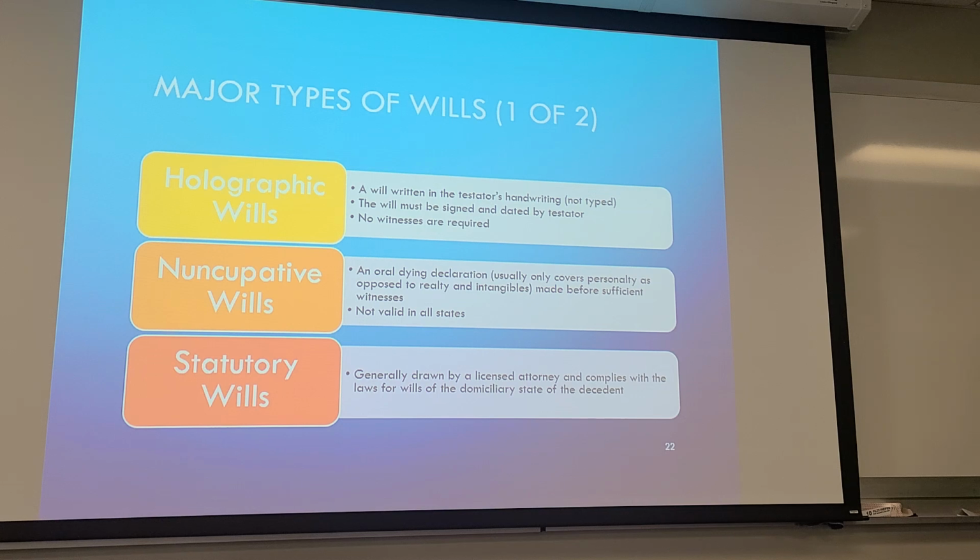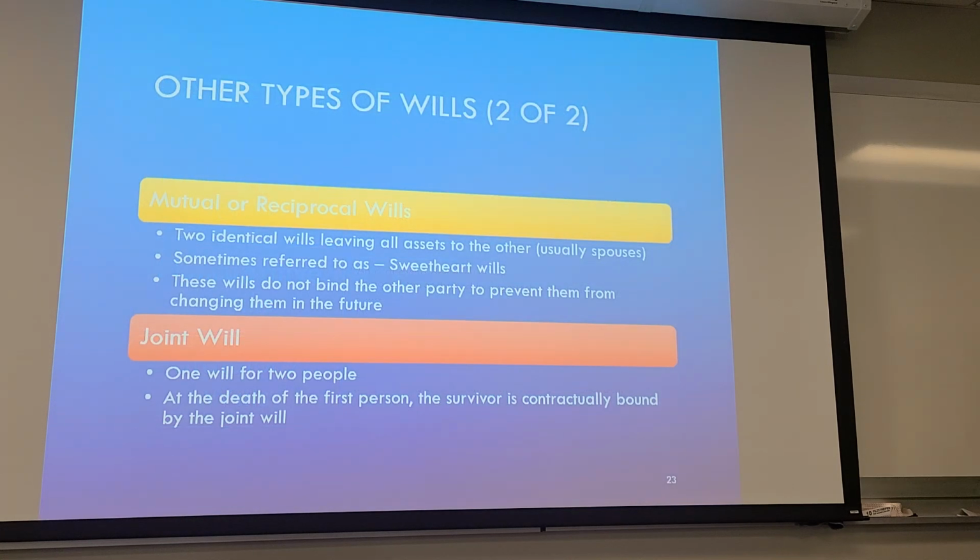Statutory will is the one you want. That's the one where the attorney draws it up. We've got the ones where you created Rocket Lawyer or the e-form. Those are legally valid if you follow the things. Mutual or reciprocal, that's the sweetheart will, where I give everything to sweetheart, sweetheart gives everything to me. These ones, I can change later, so I can walk back to that attorney the next day and like, hey, I want to change it. I don't actually want to give Susie everything.